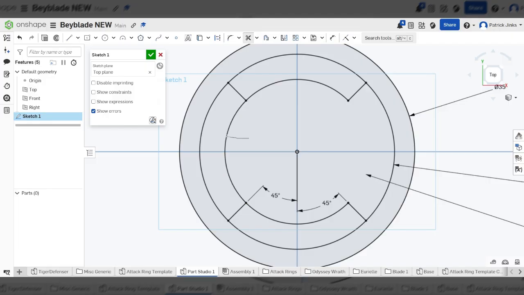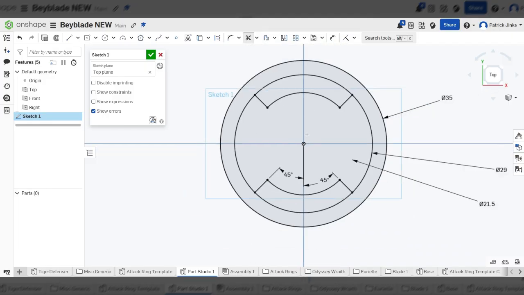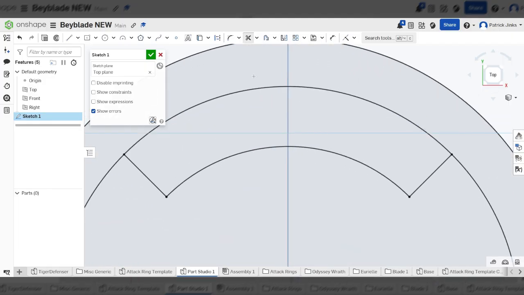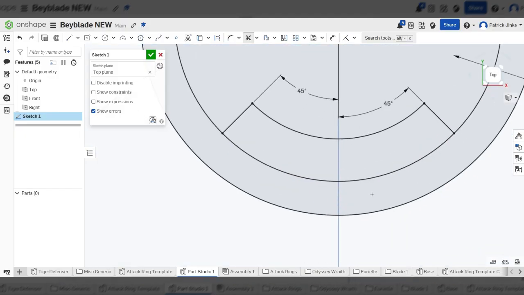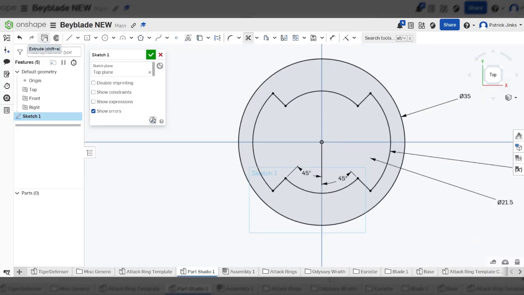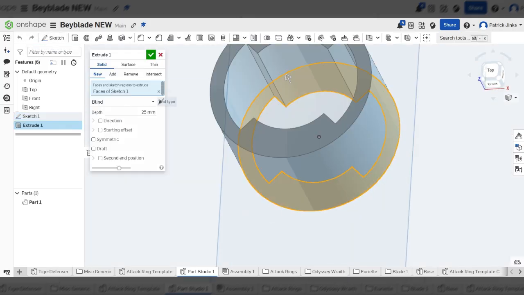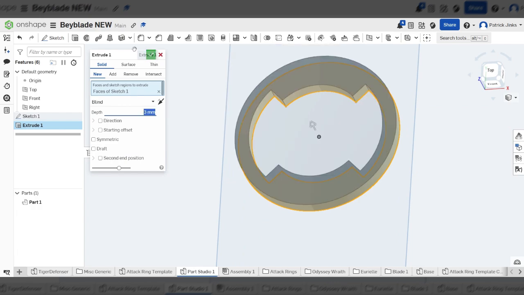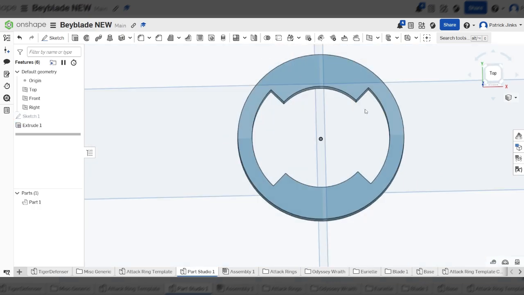and this arc here. And then, because I want one solid closed shape, I want to get rid of the middle circle here and this arc of the middle circle here. And we're going to extrude that by 3 millimeters. So you're left with something like this.